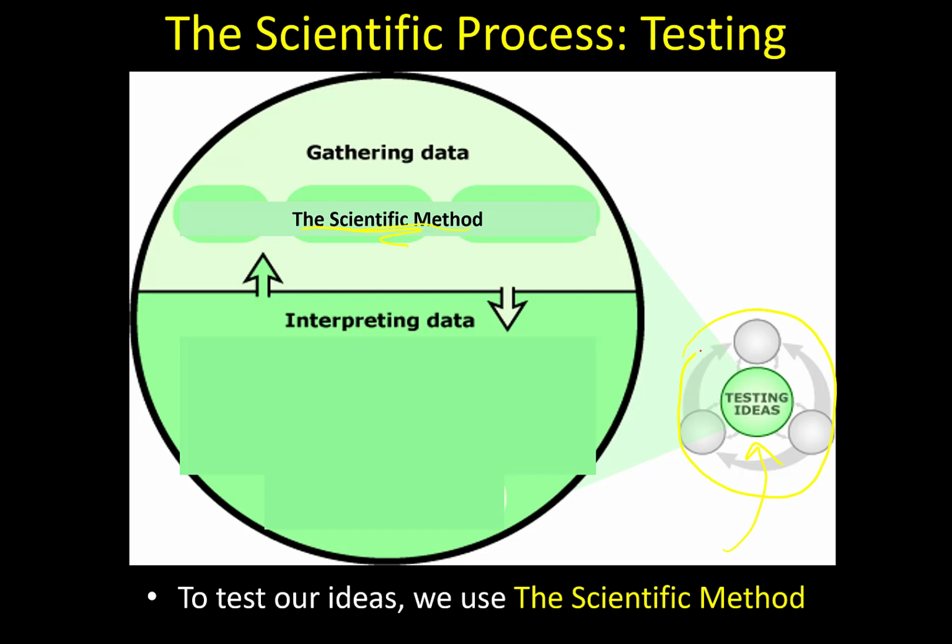We use the scientific method to first identify a question we want to ask, then come up with educated guesses about what that question's answer might be, and then we determine how we want to test those educated guesses to see if we're correct or not. All of this is a process of gathering data that will help us draw conclusions about our question.